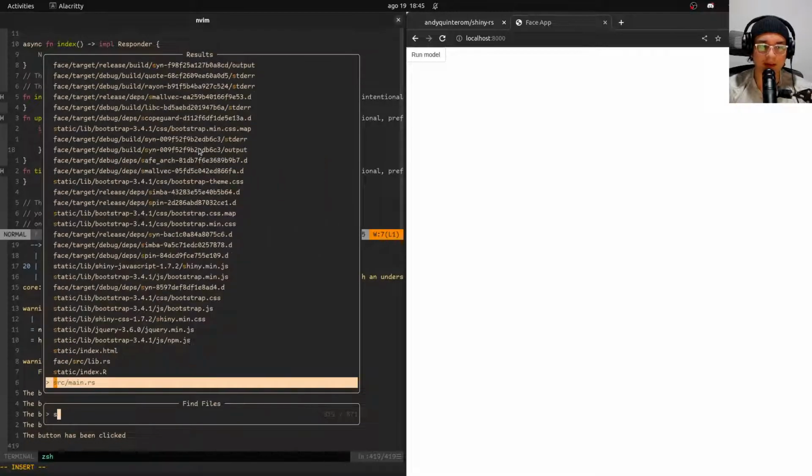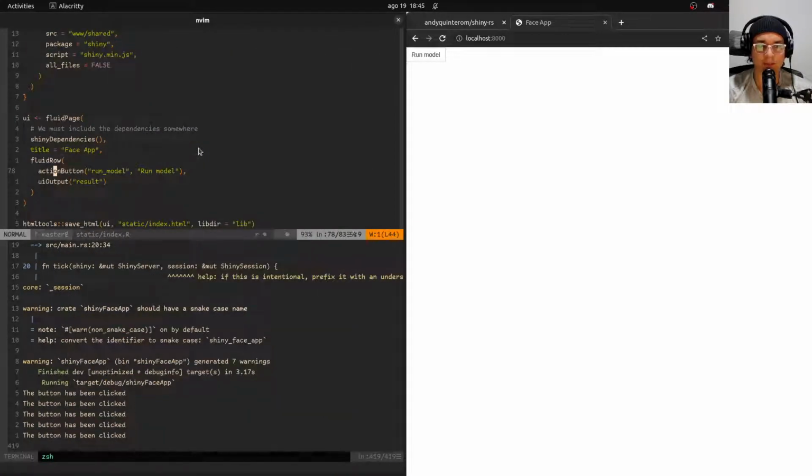But let me go into my UI now, in my index.r, and let me add another thing. Let me add a run model too, right? Or yeah, I still haven't implemented select inputs, so that's something that might be an issue here. So right now I'm going to just put in a text input. Text input, let me call it path. So the path to the image, let's say we already have our images. And let me put in here a label, image. Now let me put a placeholder, let's say /img/Andres.jpg.